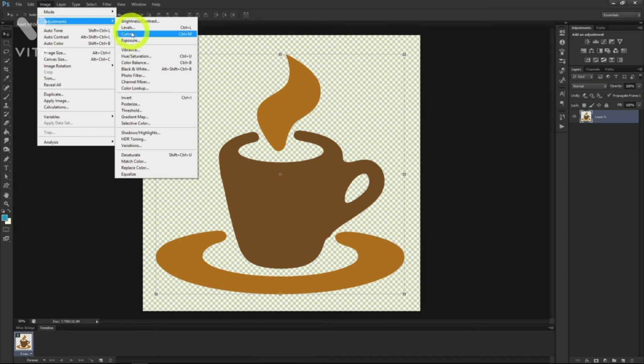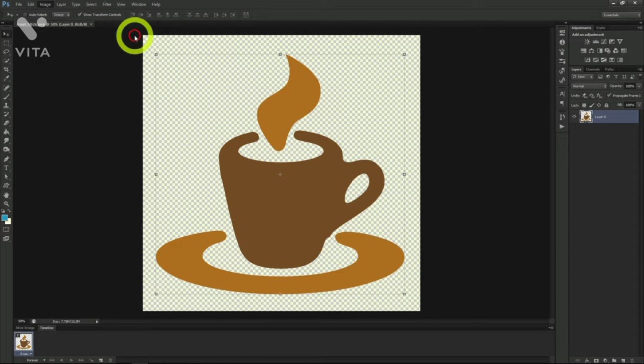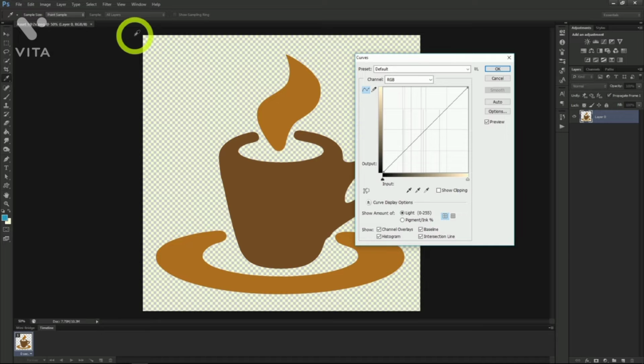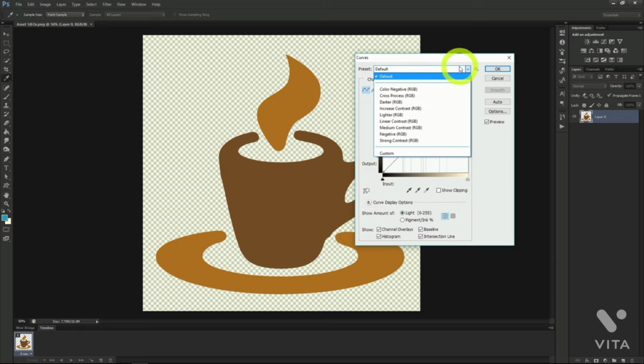To start, we've opened up our usual coffee image here, and we'll click on the Image drop-down, then Adjustments, then Curves. You can also hit Ctrl+M at the same time. Doing this will open the Curves window, which looks like a neat graph chart. In the middle, you should be seeing a line going from the bottom left to the top right. If you want to apply a quick preset which will set the settings for you, you can click the drop-down and change from the default to other settings in the list.